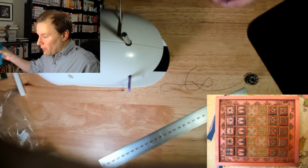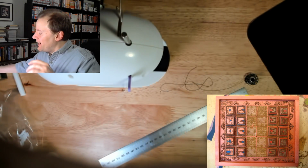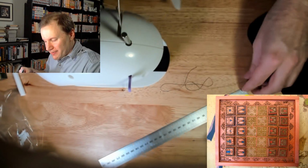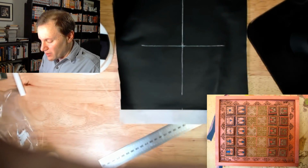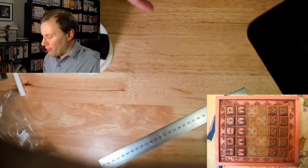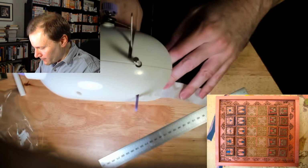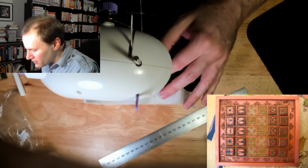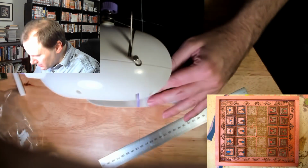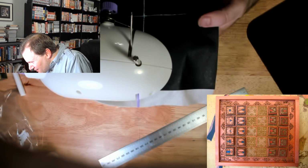All right. So. Get that ready to go. All right. So, where were we? We're going to sew down each of these lines to get our center line. And then we will sew off of that for the rest of our lines of the board. So we're just going to put this in here and kind of curl it. Clamp down. Put the needle right on top of that. And then hopefully, what do I got this at? I'm not sure.